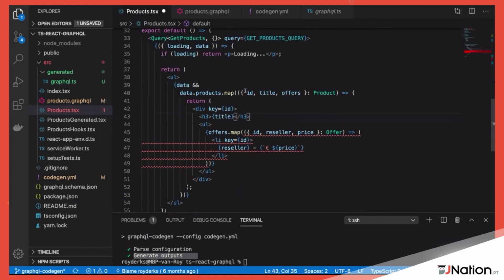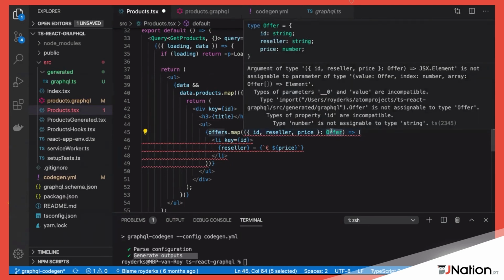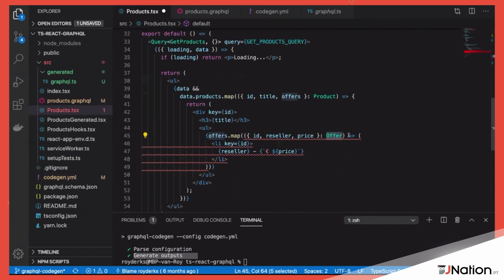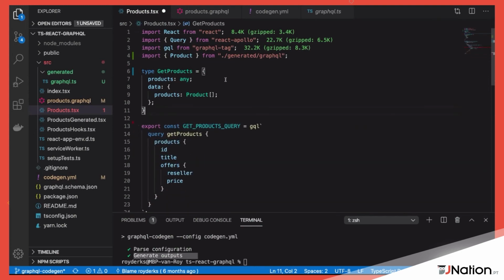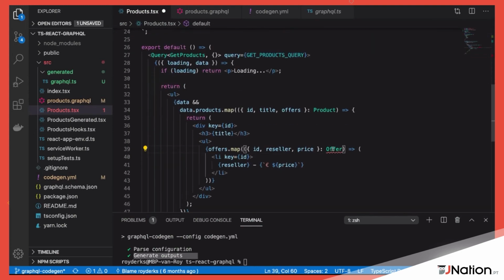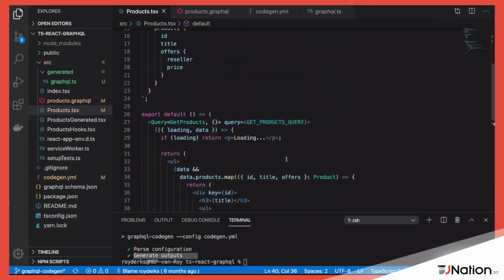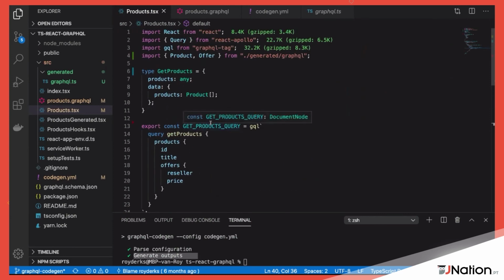Let's look here, we have no error, so the types are still the same. But we are getting an error right here, because it probably wouldn't recognize something. It's going to think something is a number. Well, it's actually a string. That's stuff we just talked about, right? So probably the offer, it's probably better if we also delete it. And then we can just import it from our generated files. So again, no error, and we will be able to delete a lot of type definitions, right?